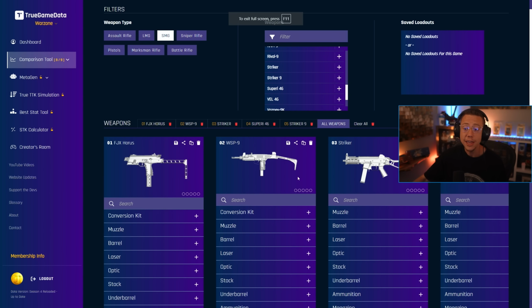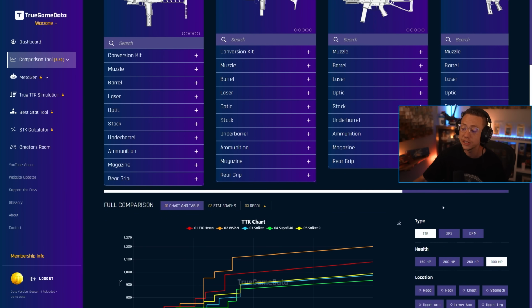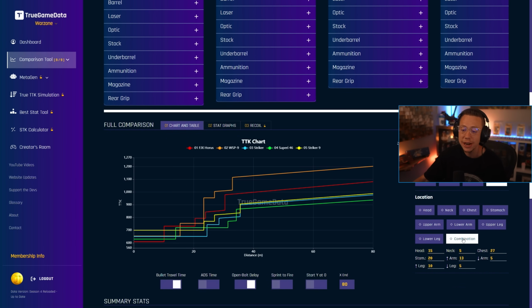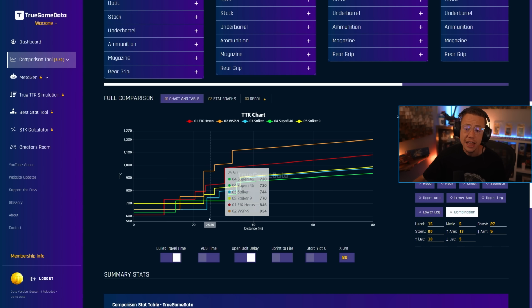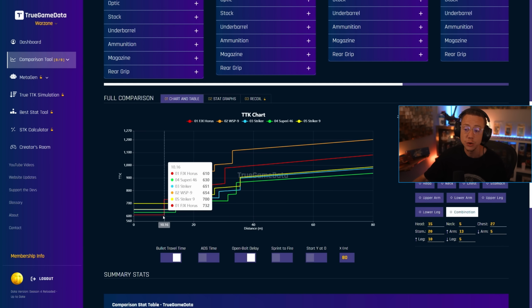And then for a secondary here, we've got the Horus, the Wasp, the Striker, the Supri, and the Striker 9 all on this graph here. Again, 300 health combination shot TTK. In this case, I'm all about the run and gun close range, and especially with some builds that I've been running lately, the FJX Horus I think slides in really well here.